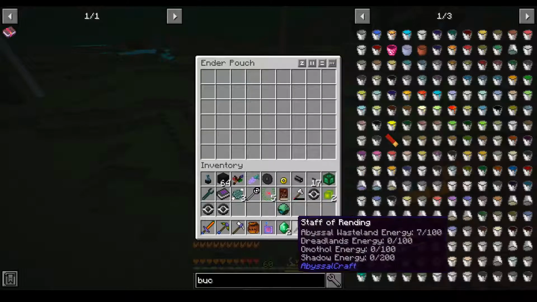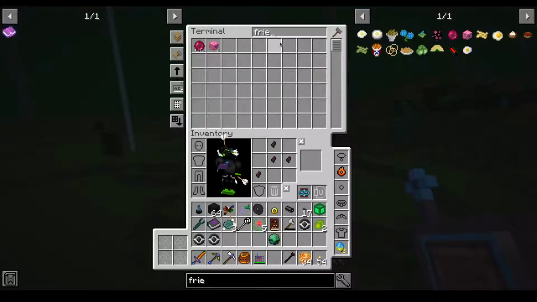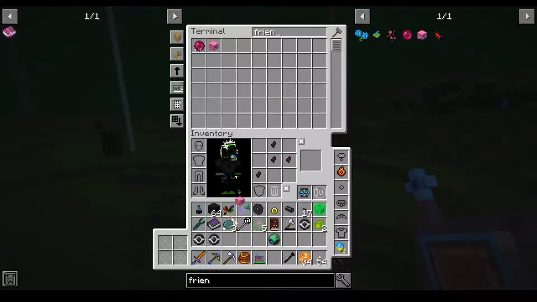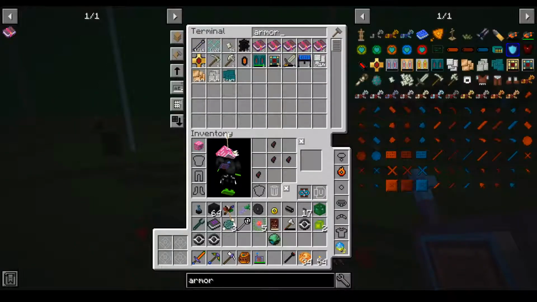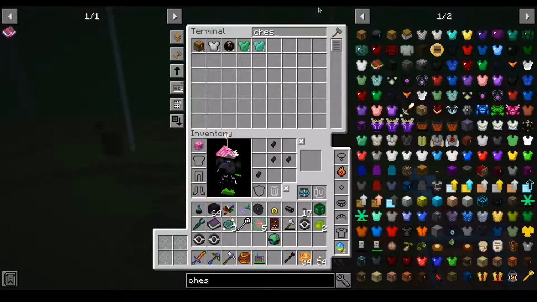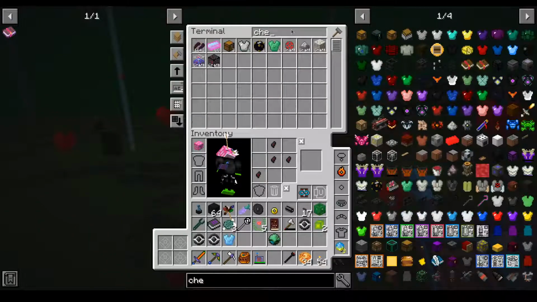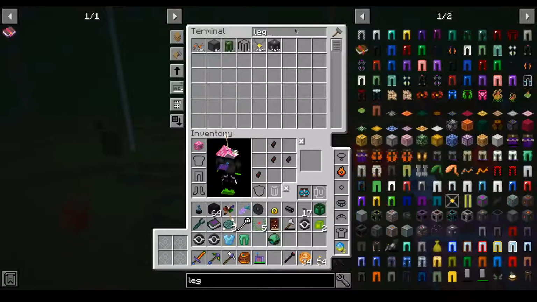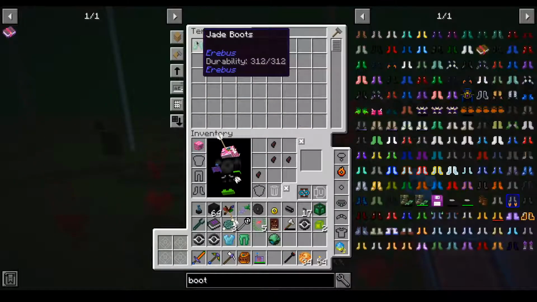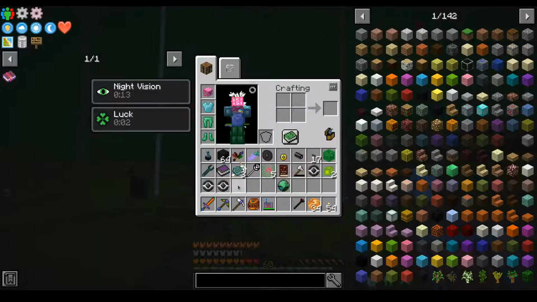Oh, no, we want the Endermen head. Oh, well, no, we don't have it. Frenderman head. We'll do that. Do we have any random armor in here? Armor. Chest plate. Leggings. Boots. We don't need a helmet. So this will give us a little bit of armor at least.